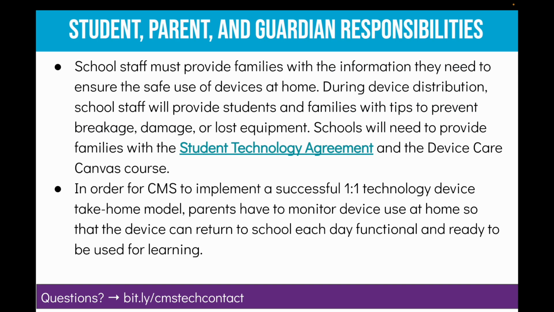Now that we have covered managing devices, let's take a look at specific items that students and parents need to know. First, we will go over the student and parent-guardian responsibilities. School staff must provide families with the information they need to facilitate safe use of devices at home. When devices are distributed, information and tips to prevent breakage, damage, or lost equipment will be provided to families in addition to the Student Technology Agreement.